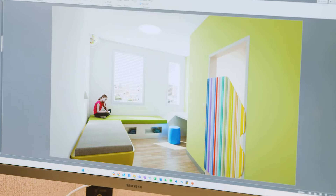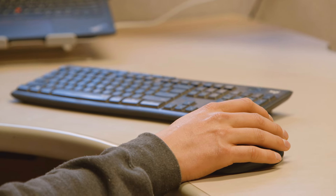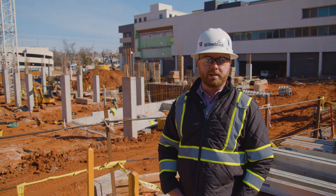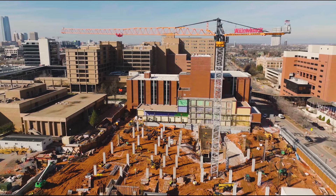We have 72 behavioral health rooms in this. It'll focus on pediatric behavioral health — it's a large need in this community. The Children's Hospital over to our right here, they only have five rooms right now, so it's really a big need in the community. This is number four in the country of a project like this, so it's kind of cutting-edge here in Oklahoma. We're happy to be a part of it.